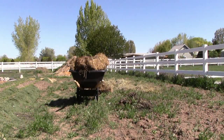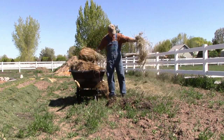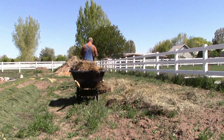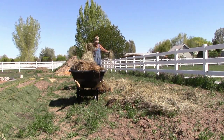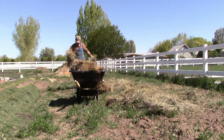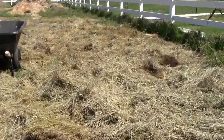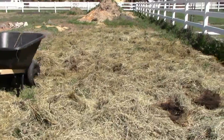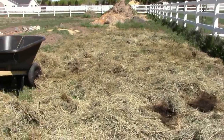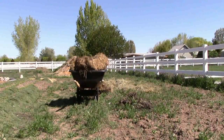I debated on using these hay bales for compost — mixing the manure, which would be my nitrogen, along with the carbon from the straw and hay. But there are a lot of seeds in some of this hay, and I really don't want that in my garden or my beds. Plus we've gotten a nice supply of compost already. So what I'm going to do is spread this straw and some of this hay out for the chickens when we get ready to move them over to this area, and just let it rest, get rained on, get manured, and let some of those seeds germinate and good grasses grow as the chickens forage around in their coop and run.